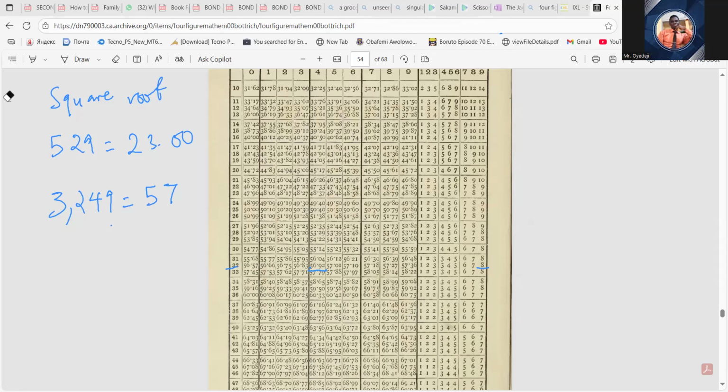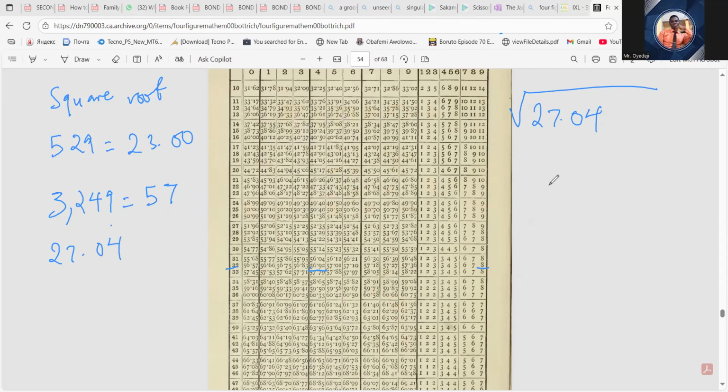What if I have this number 27.04 and I need to look for the square root? 27.04. It's looking nice, but I need to turn it into, I need to look for the square root. Let me put the square root sign there. Now, I need to turn this into a whole number to make it easier for me.